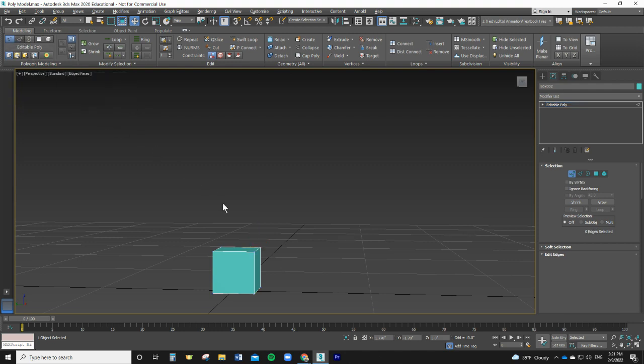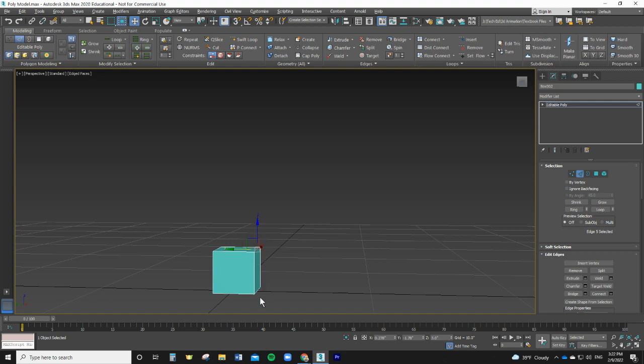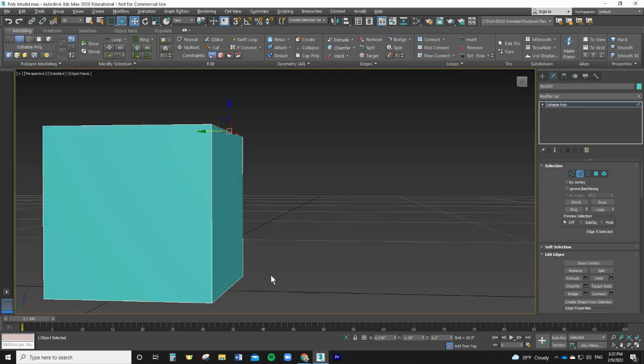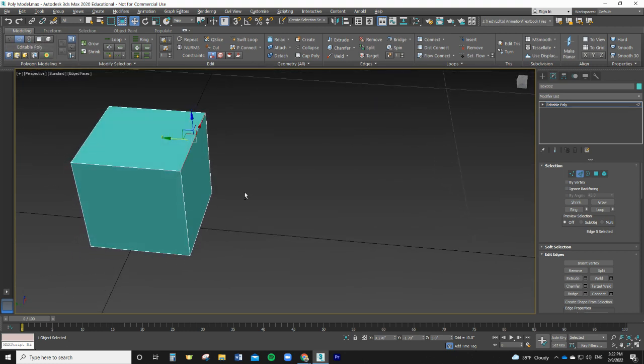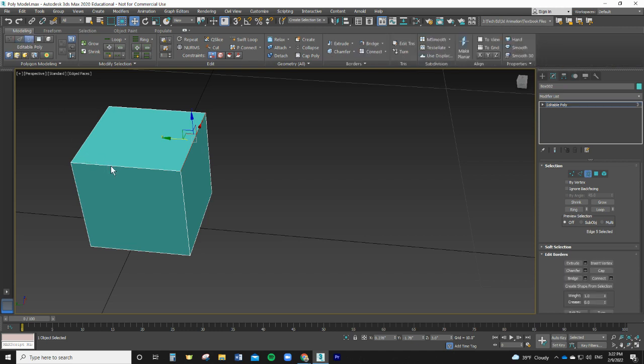Now, the other choices we have for selection are edge. I'm going to grab this edge here, or I can grab this one, and we can start selecting some edges here. Let's try this when I have an edge. We're gonna check out a couple other things here real quick, and then I'm gonna go back to edge to show something. So if I grab a border and I click on border, what does the border do? It's going to allow me to kind of do the loop around here. But right now, I don't really have a border in my shape because everything is closed off.